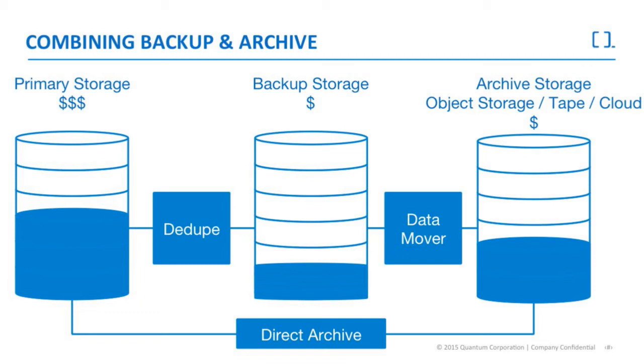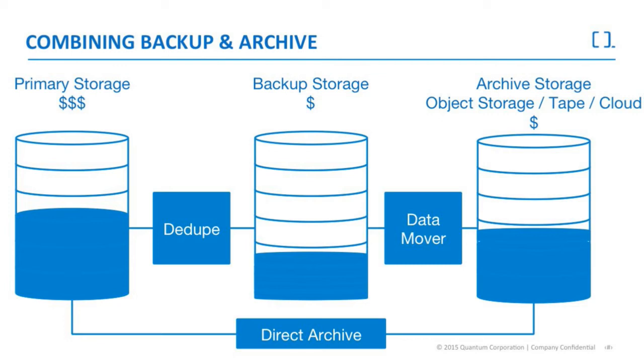So this middle column here, we can also use this as a source for tiering. As backups age out, you may have legal requirements that force you to keep them around. Your retention policy may be longer than the life of a VM and its backup. And so we also want to be able to tier those off to archive storage and get even to a lower price model for the backups.